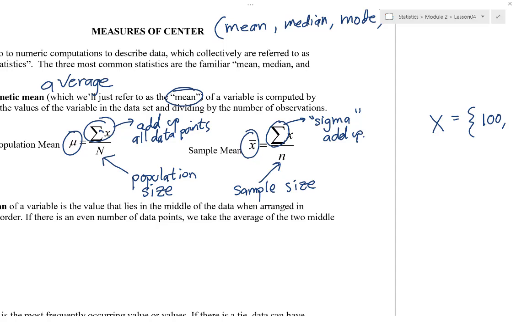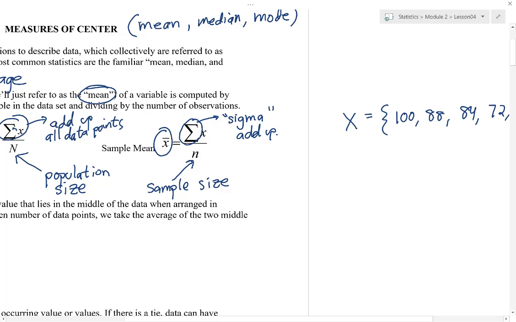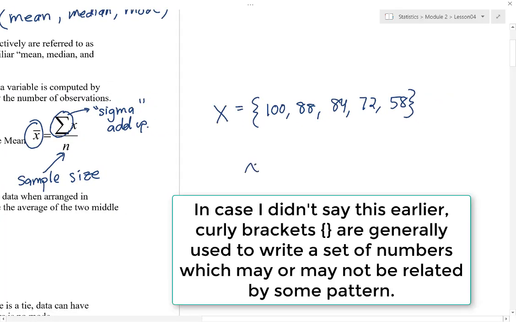We're going to do calculations ultimately based on samples. So I'm going to treat this as a sample of test scores. In fact, they probably are a sample from a larger class. So really all we're doing is just adding these numbers up. We normally wouldn't write all of these out.